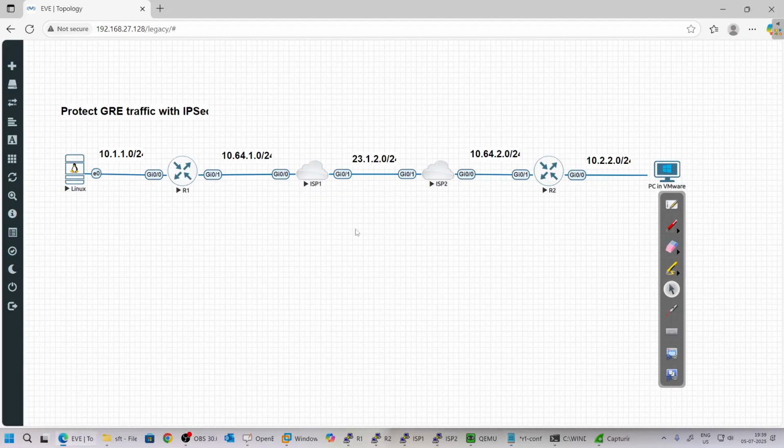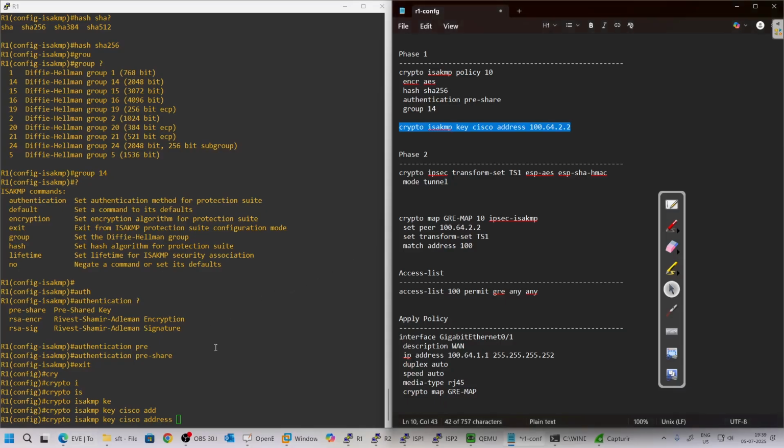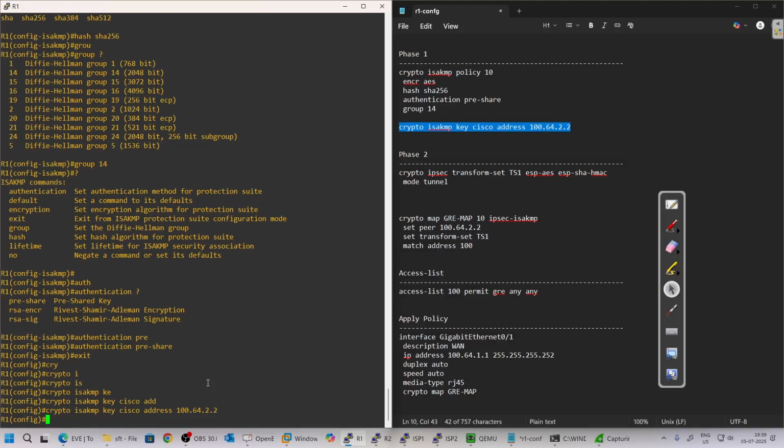Here I'm talking about this interface. I'm configuring this router, and I'm talking about this interface, that is 100.64.2.2. Now we have defined the pre-share key.